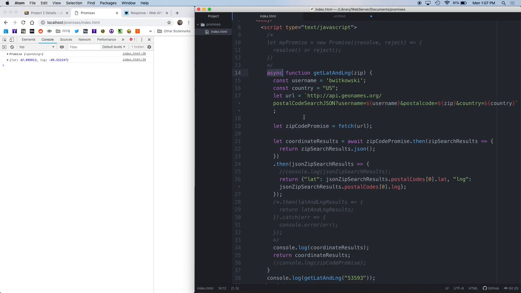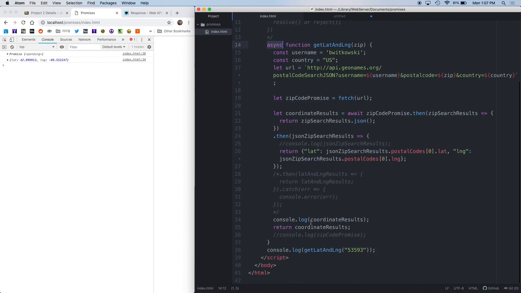So that doesn't necessarily make a ton of sense, but I can't use this asynchronous function outside of an asynchronous function, because I have to mark everything as async.